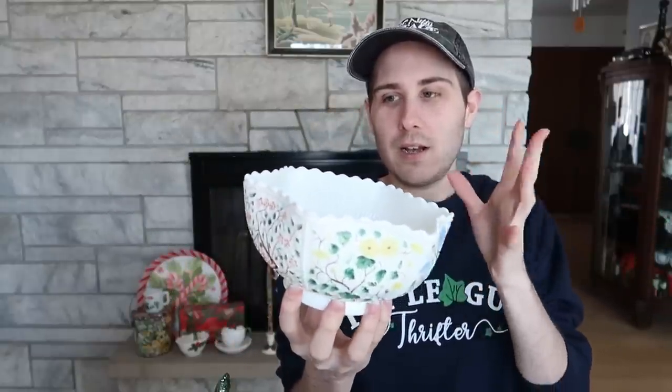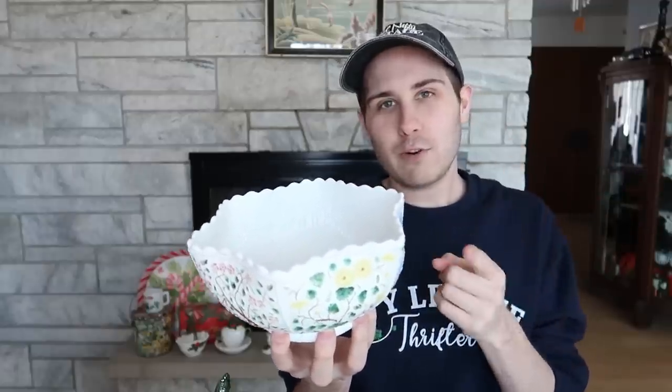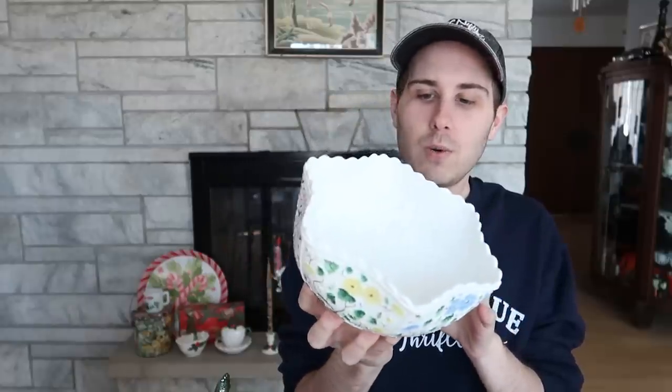I got it for so cheap — I don't know if I'm going to sell it or not because I like it so much. Look at the color, it's just wonderful. If I do sell it, it's going to be for right around the price you can buy it from somebody else for on eBay or Etsy. Isn't it just lovely? That is the first item. I immediately went back to the booth I knew it was in and found it hiding in the bottom corner.